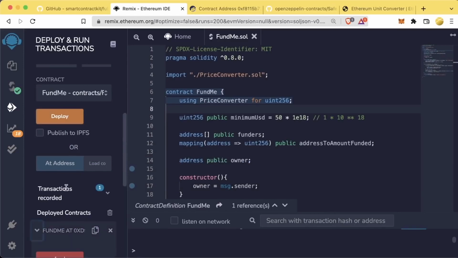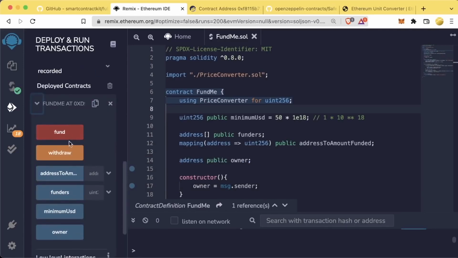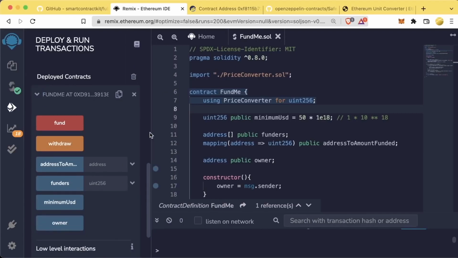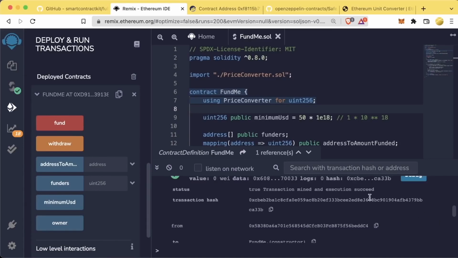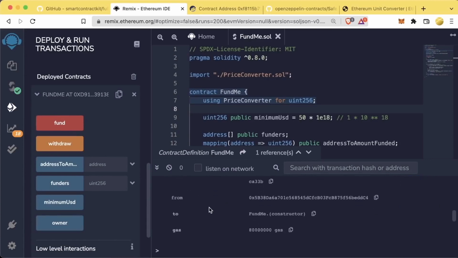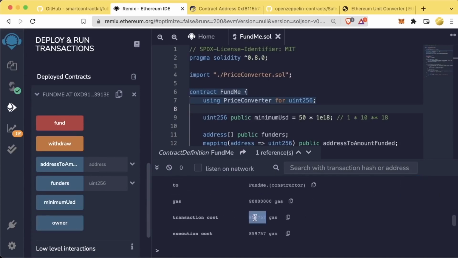Remember, we can go ahead and deploy it right now. However, funding and withdrawing and doing any of the money stuff isn't going to work because again, we don't have a Chainlink network on our JavaScript VM. So those aren't going to work so well. But for what we're going to do right now, we don't really care so much. Here's what we do care about. We do care about how much gas this costs to actually send. We do care about how much gas this costs to create.